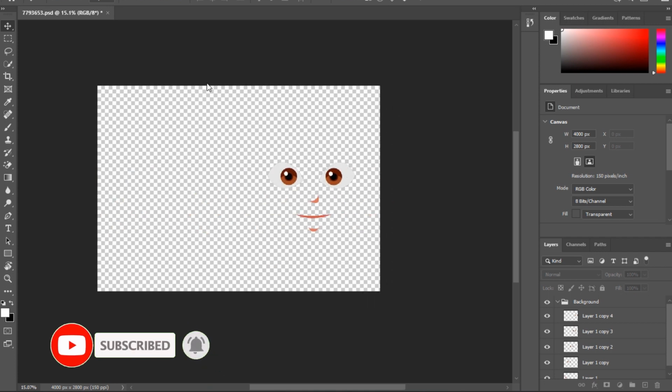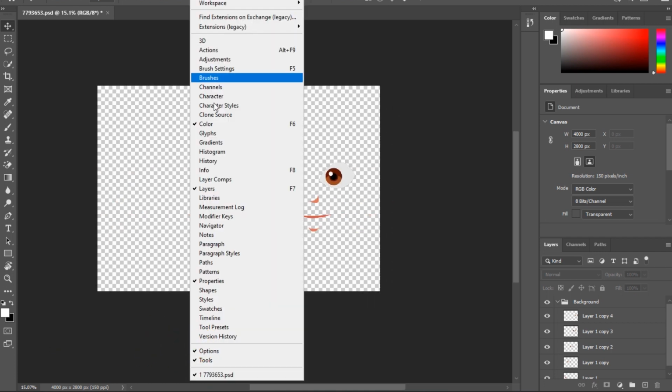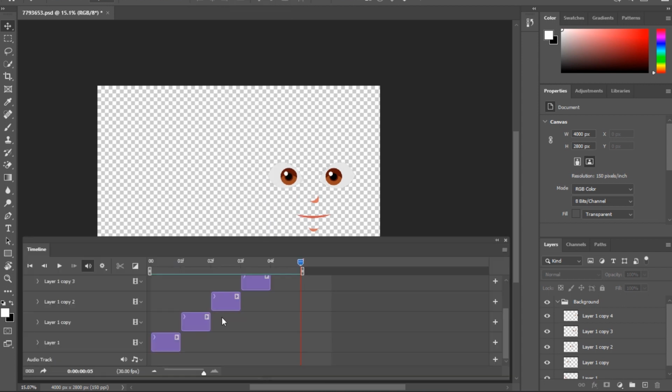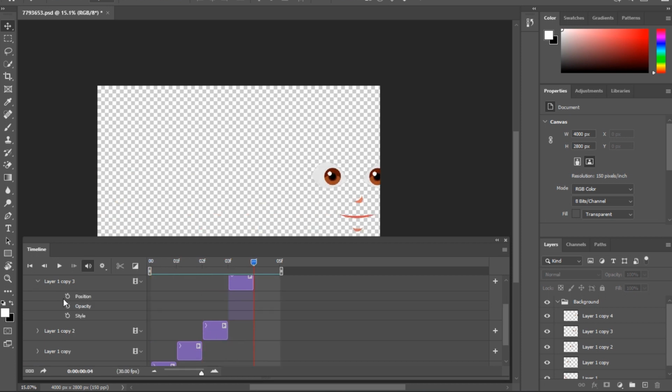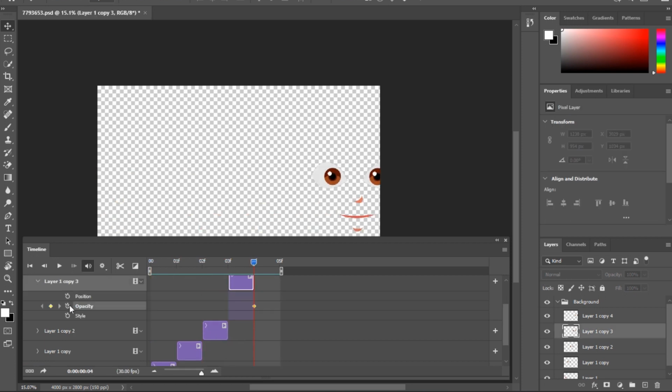So what you have to do is to simply click on the Windows on the top and go for this Timeline, and this will open up the timeline of your GIF, and here you can edit the duration of your GIF, like how much you want your GIF to be repeated, or you can also do a loop by clicking on the settings with the volume.